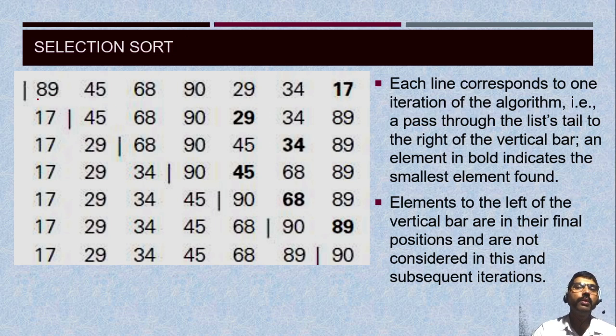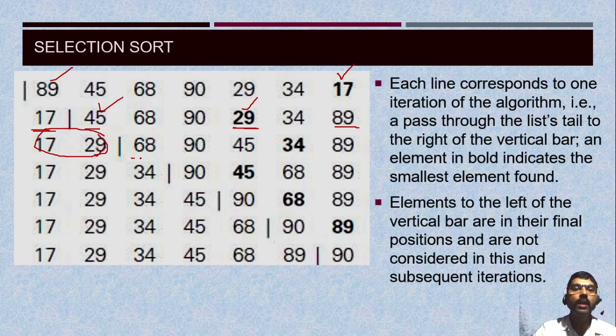In the first pass, we scan the entire list. We found that 17 is the smallest one, and you just swap it with the first element. Here we did the swapping, and these are the elements which are not in order. In the second pass, we consider from the second element to the last element and scan again. We found that 29 is the smallest element in this list. So we just exchange this 29 with the 49. Now 29 comes here. These two elements are already in sorted order.